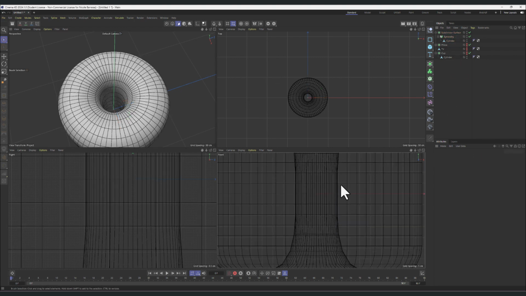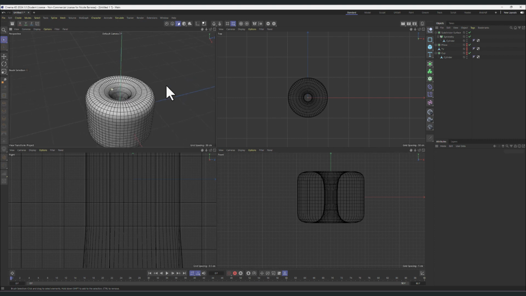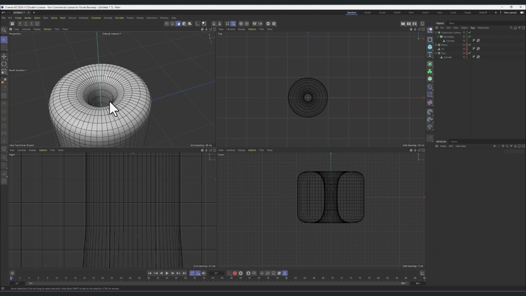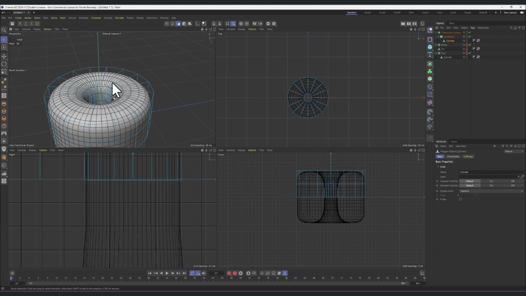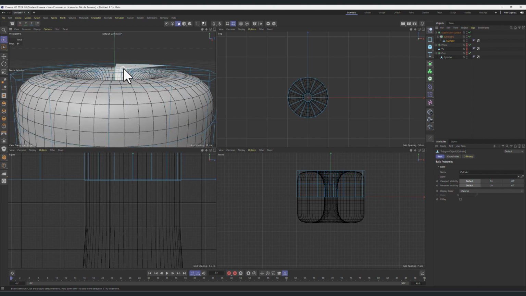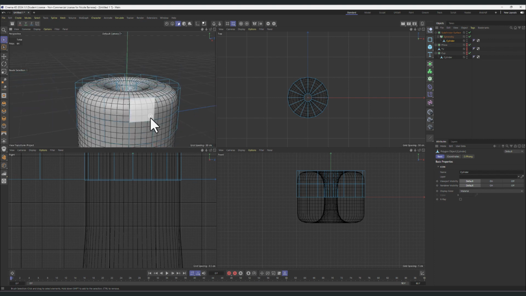And you can see here, the weld worked beautifully. And obviously this is a little bit too rounded. So we're gonna need to do quite a few things in here. It's mostly just adding cuts so that we can round out these edges. Good thing we only have to deal with the top of this, so we don't have to be making cuts here and then also on the bottom.